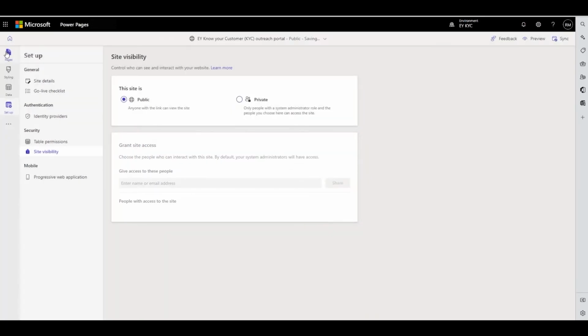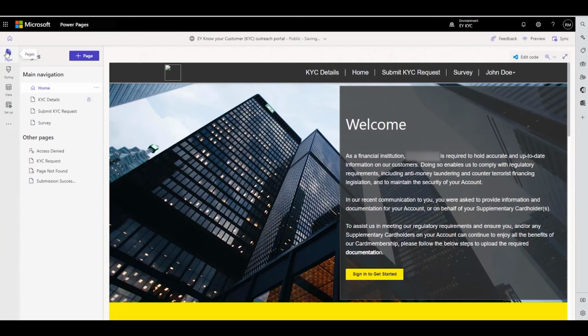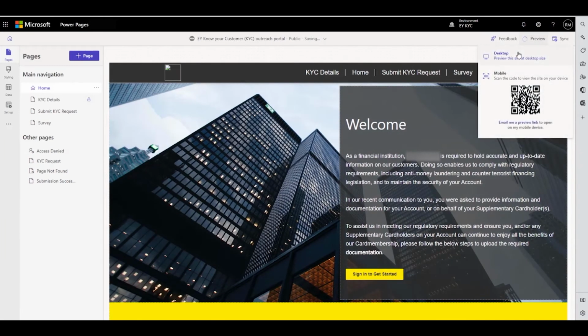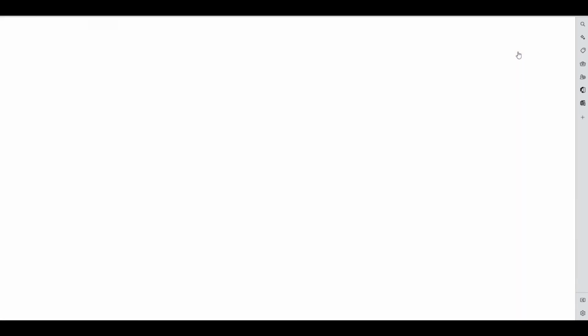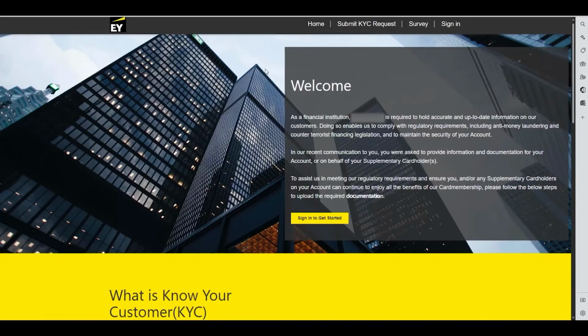With all our work finished, let's preview one more time to verify that our Ernst & Young Power Pages looks as expected. This is a major success story, and Ernst & Young are one of the many customers worldwide experiencing the true value of Power Pages as both a low-code and pro-dev site building tool from the Power Platform and Microsoft Azure. I hope you enjoyed this demonstration of the Know Your Customer solution. Now back to you, Sonia.